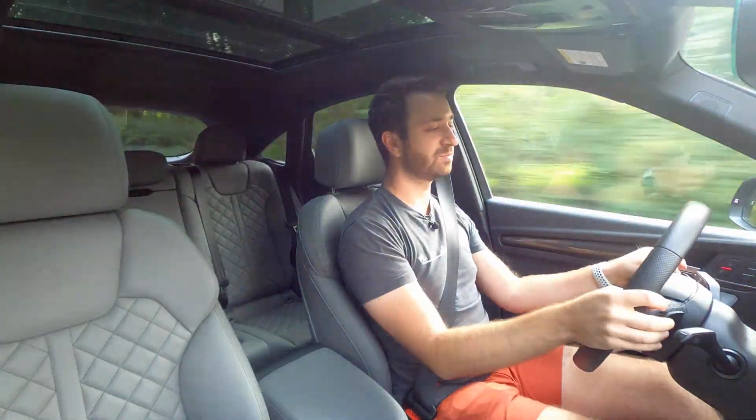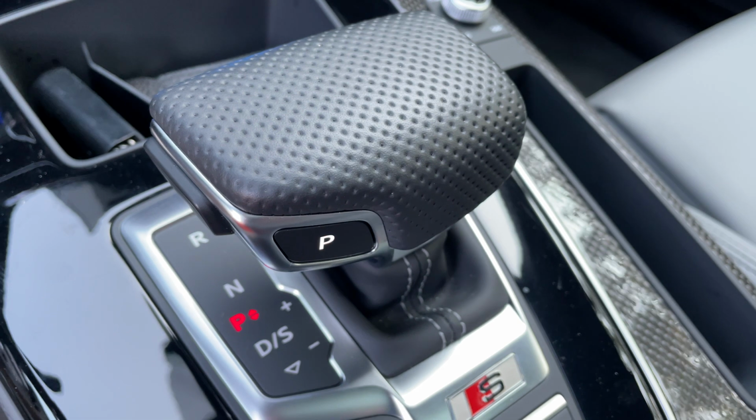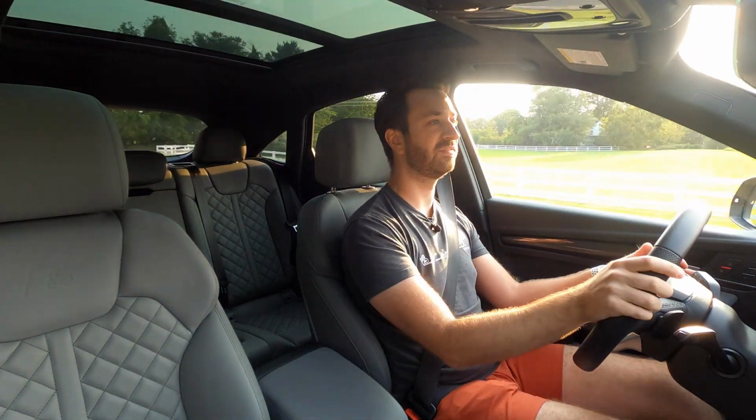Now, as far as the transmission programming is concerned, you do have drive and sport, and then you've got this manual mode. You can click the shifter over to the right, and the paddles will work in every case, but if you really want the car to listen to you, you need to put the shifter off to the right. There was a moment here where I thought that Audi was not letting me pick my own gears and hold them, and that it wasn't trusting me to know what I wanted in a certain situation, and that's not the case. You just have to know that this shifter, it's one of those monostable shifters that just clicks forward and back a little bit, actually goes over to a second gate for manual mode. Now, in any case, the paddles are here, they work well, the shifts come fairly quickly, they feel pretty good.